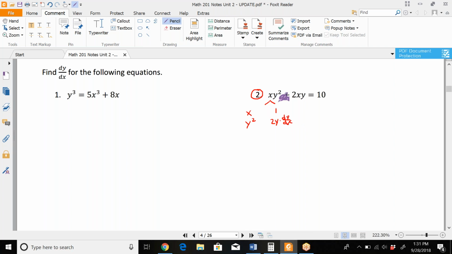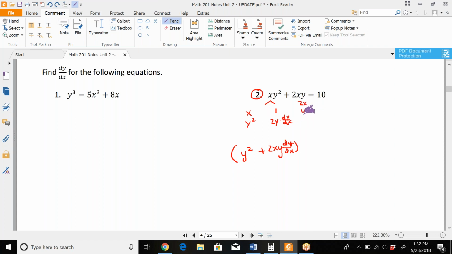So this piece right here is going to be in a parentheses. I'm going to write it. That would be y squared when we multiply the first diagonal, plus x times 2y would be 2xy if you write it alphabetically. And then we have our dy dx on that. And then we're going to do the same thing here. If we think of this as being 2x and this as being y, sorry, backwards. Let me back that one up.